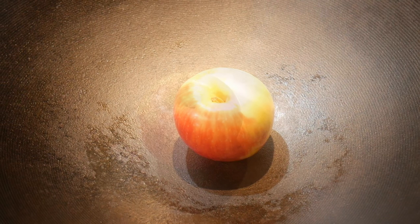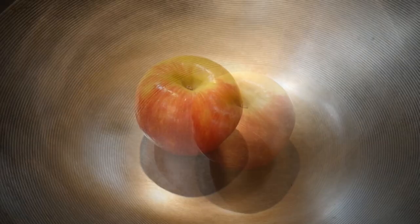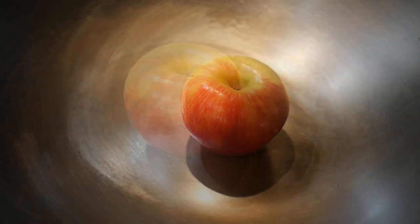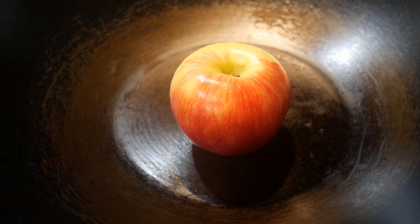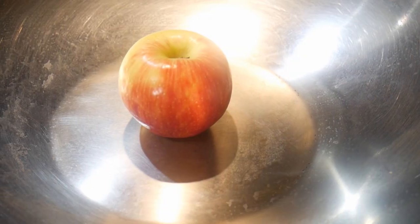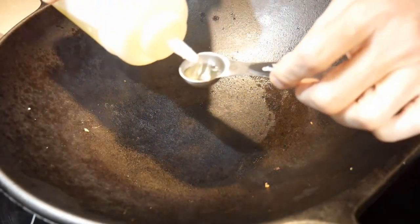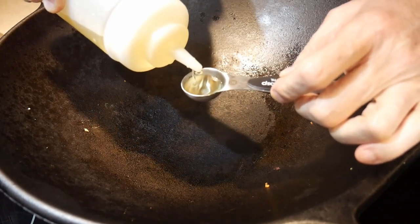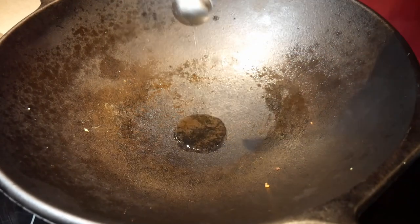As you can see, a wok comes with cooking surfaces of different sizes, some smaller and some larger. It seems to make sense that a wok with a smaller cooking surface might use less cooking oil. For the rest of this video, I'm going to test these ideas. I'm going to use a half tablespoon of oil to fry an egg. My hypothesis is that with a wok that has a large cooking surface area, there might not be enough oil to cover the surface, so the egg will not fry properly.